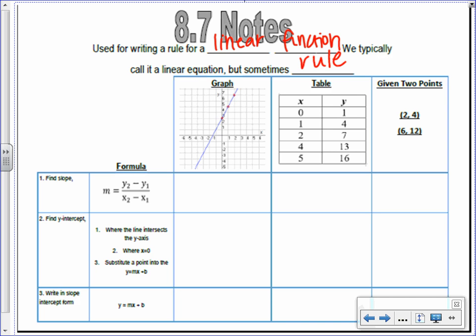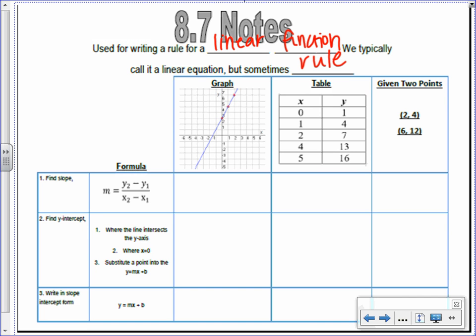So when you do this, you need two things. What are the two things you have to write a linear equation? Uma. Y-intercept and slope. Even if slope is 0, you still have to know it's 0. Even if the y-intercept is 0, you still want to know it's 0. Do you necessarily have to put plus 0? No, but you still want to know that. Everybody good so far? Okay.